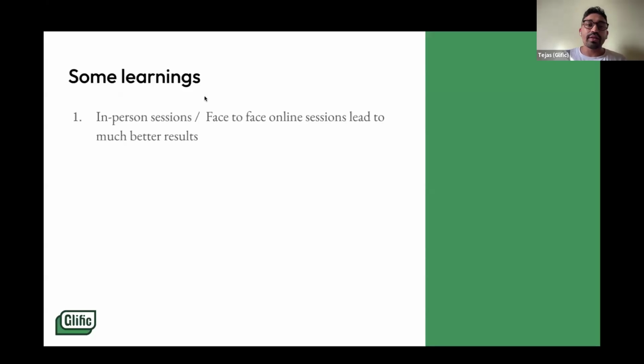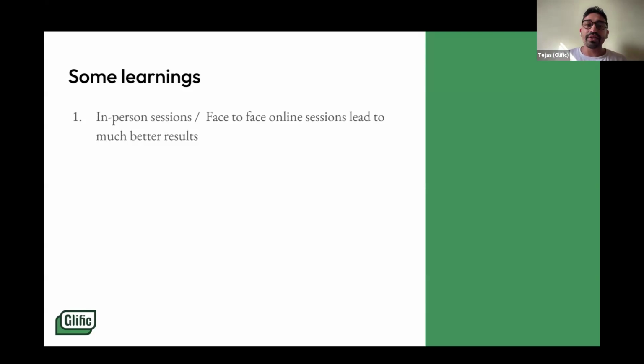Before even getting to the chatbot, one interesting thing we have observed is that if you can get face-to-face in-person sessions, or online sessions where you can actually meet them, pitch them your idea, show them videos, and answer their questions, it leads to much better results, close to 50-60%, 60-70% conversion. If I'm meeting 50 people and giving them an intro on joining the chatbot, an in-person session is always much more effective than just sending messages or them happening upon your social media post or seeing it somewhere offline.